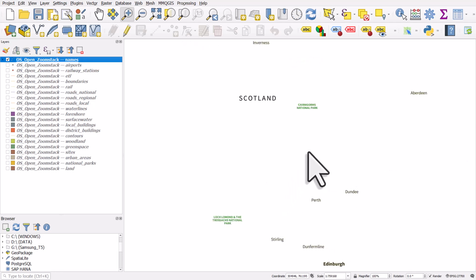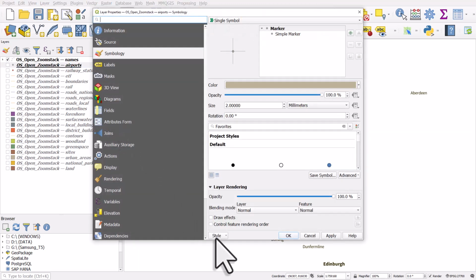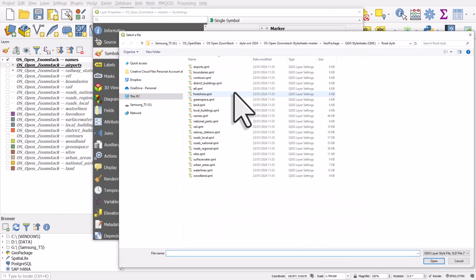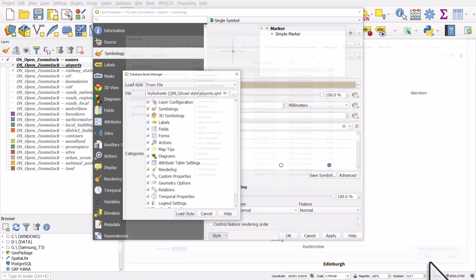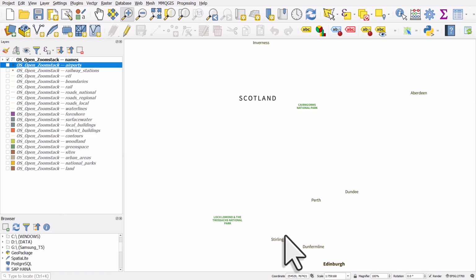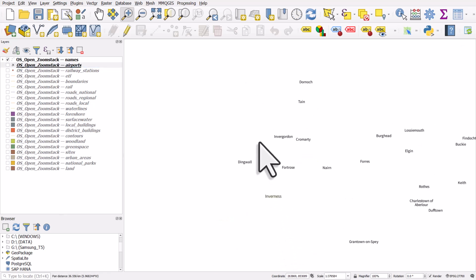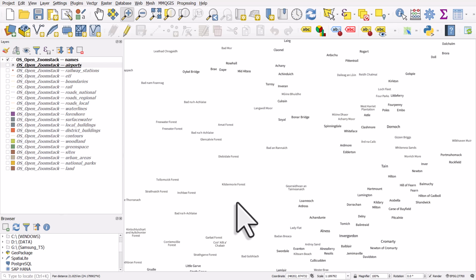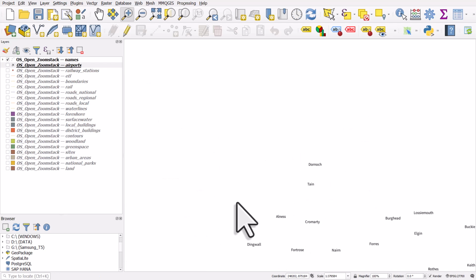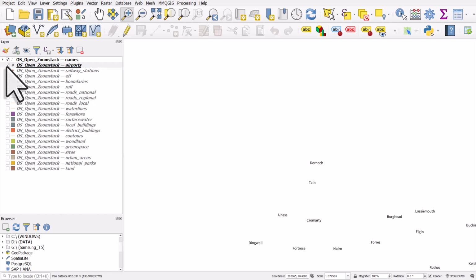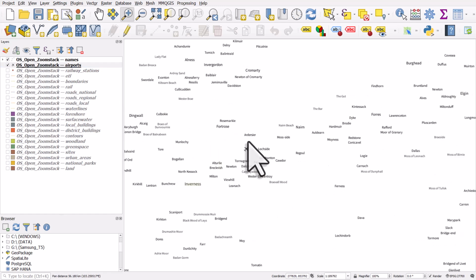It's just names. Now I'm going to repeat this for airports. I'll click on style. Load style, click the browse button, and this is going to be airports, and I'll click open, load style, and okay. Often you won't see them until you zoom in far enough, and sometimes weird things happen, but I'll turn this one on, and we should be able to see an airport symbol, and we do.